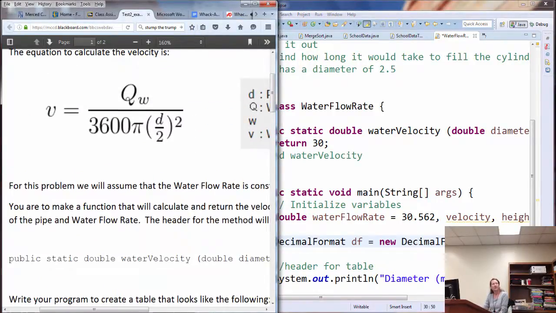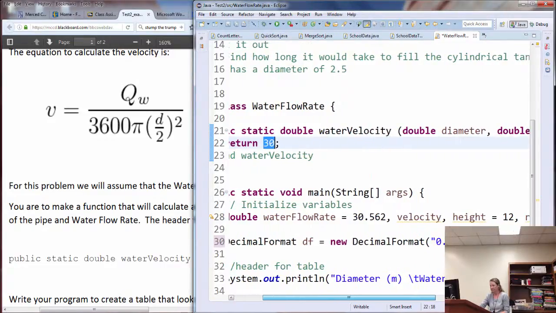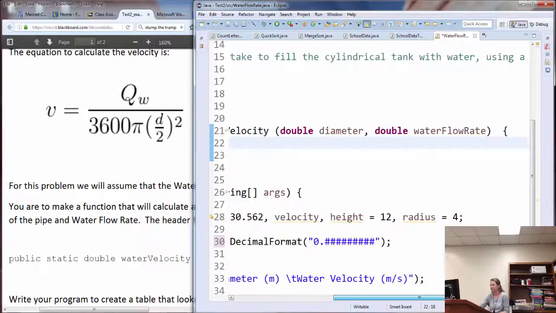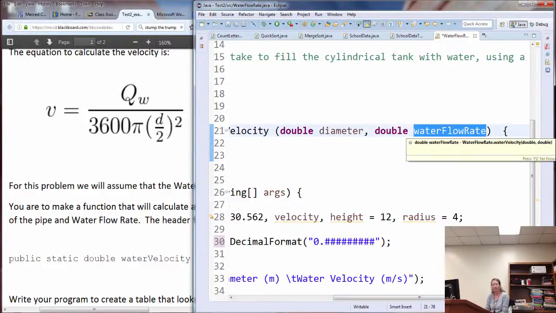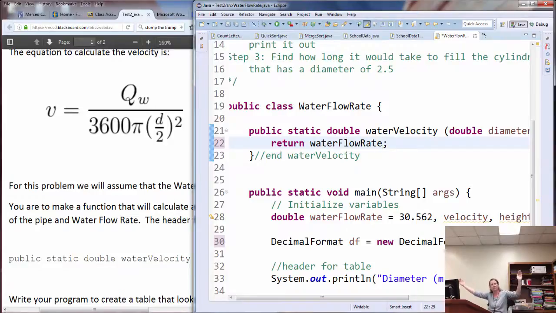So when you're programming this thing, just look at your equation and then say, okay, I can do this. QW is our water flow rate. So we're going to have water flow rate divided by, now here's where I need my parentheses because my denominator is big.